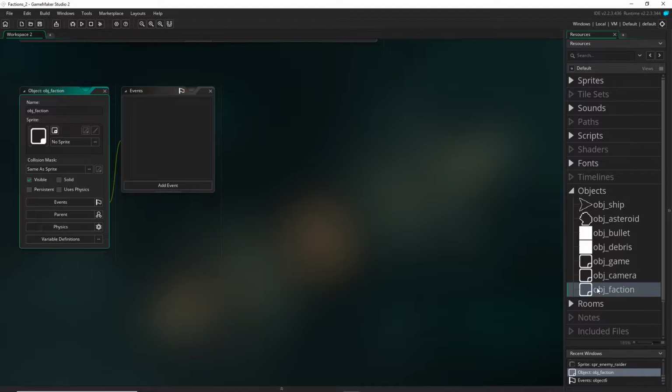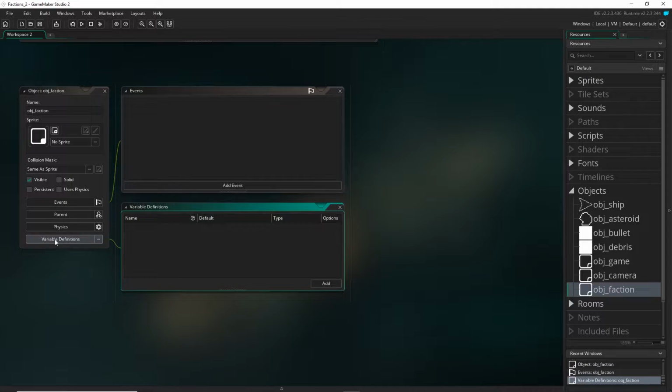This is how we can refer to all of the ships, anything taking part in the faction system, which is going to be really useful for when we set up collisions with faction objects, and also for setting up shared general variables. For example, we know that all of the faction objects will have some shared variables. Instead of using the create event like we've been doing for all of our variables so far, we're actually going to use this one, variable definitions. This is pretty cool.